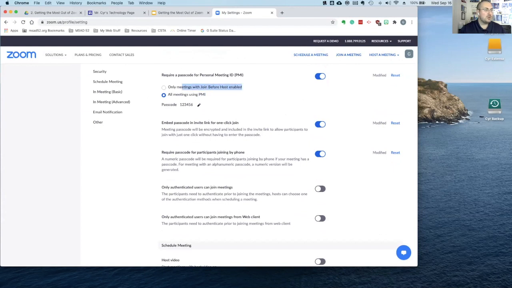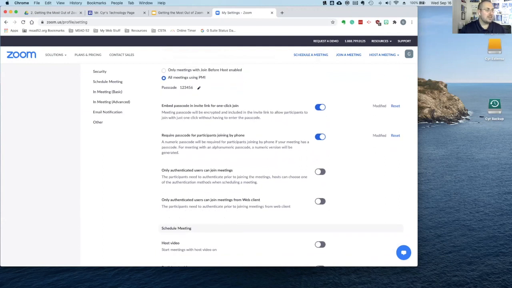Or do you just want to make it so that if you have join before host turned on, they would only have to enter a password if they've joined before you. But once you're in the meeting, they would be able to get in without having to enter a password.